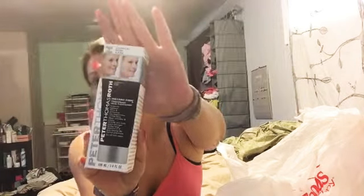Next product, I got a Peter Thomas Roth Instant Firm Temporary Face Tightener. Now, I don't have like extreme wrinkles. If you can see that, my little ring light is glaring back. I don't have extreme wrinkles, but I'm getting enough of them. It doesn't seem like it's really like a mask, but it seems like it kind of instantly tightens you a little bit. I'm gonna maybe try it on my mom, someone who's a little bit older than me and has a little bit more wrinkles than me.